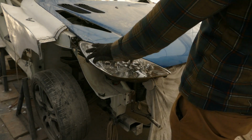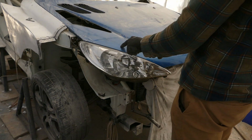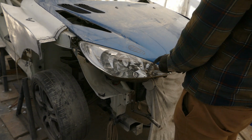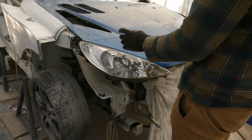Next up, I need to try and get this replacement headlight to fit. I modified the mounting point slightly to get the alignment right. So what I need to do now is replicate it on the new light so it's exactly the same.